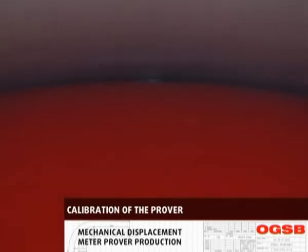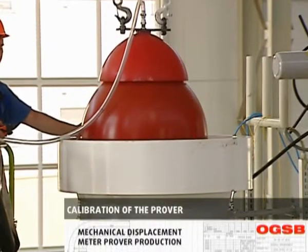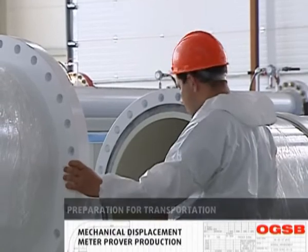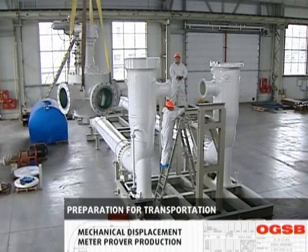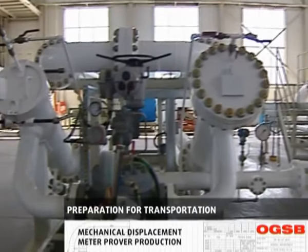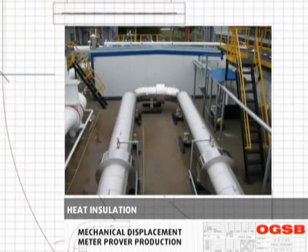In order to keep the calibrated section leak free during the sphere pass, the sphere needs to be inflated to increase the diameter by a certain percent. After the initial calibration of the prover, the system is prepared for transportation. Large packages are shipped loose. Any prover with a capacity up to 650 cubic meters per hour is mounted on a single skid base and transported packed and ready to use. The packing ensures complete safety of the product during transportation.